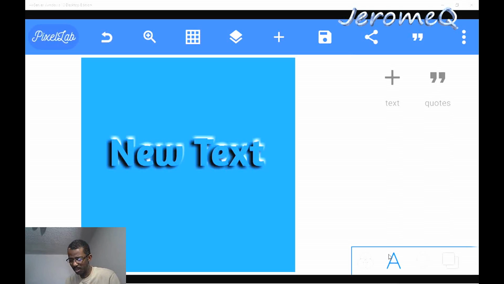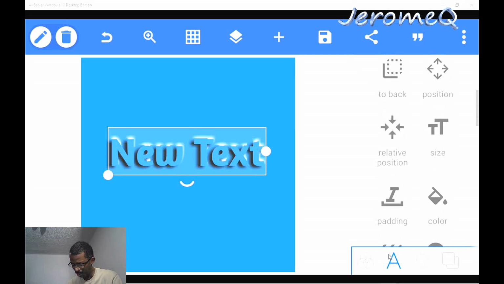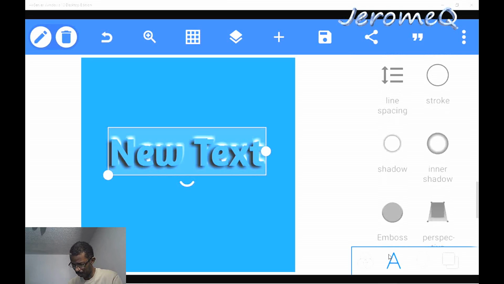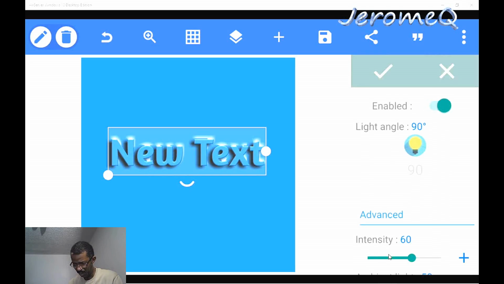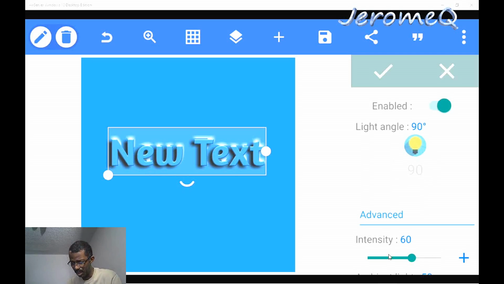Now we're getting there. Alright, so we got that going on, but as you still kind of notice, it's not looking quite right. So the next thing we want to do, the top one that I'm gonna mess with, I'm going to emboss it. So I'm looking for emboss. Hit the emboss button, enable it. And now I'm just letting you notice the difference. Okay, now without the emboss, it looks like that. With the emboss, it looks like that.